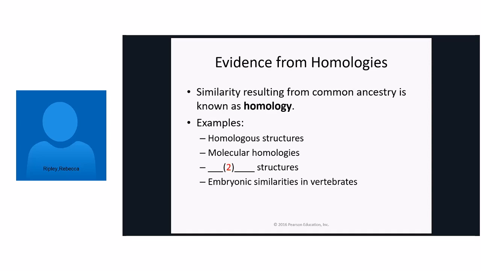An example your textbook gives is that a whale has tiny pelvic bones and hind leg bones that are no longer used, so they're considered vestigial structures. But it shows that in the past, ancestors of the whale probably had a use for that pelvis and hind leg bones, so they probably did have legs and maybe were able to walk on land, whereas the whale evolved to not need that in order to survive. So those structures are now smaller and considered vestigial.